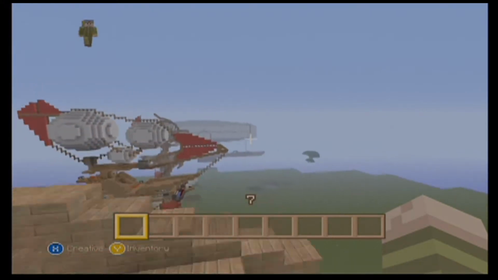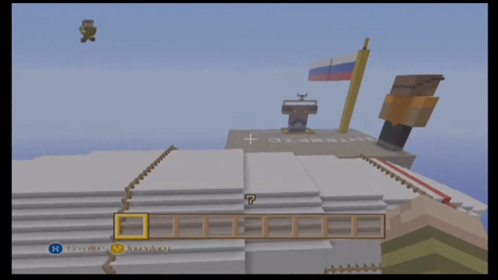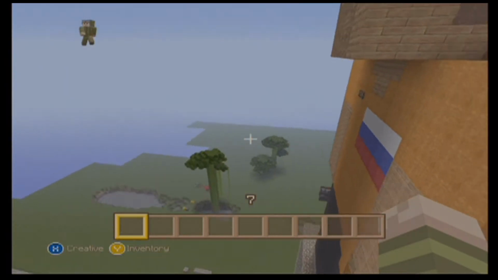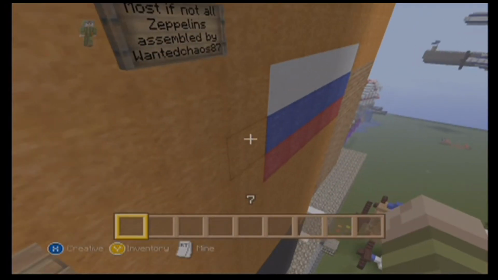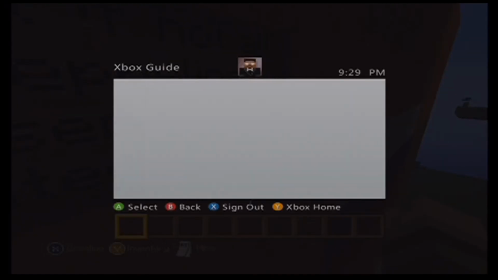But this is the Guns of Icarus world. Just my Zeppelins and all that shit, giant Russian flags, Intrepid on the thing there. That guy. Me. Nope, that's not correct.